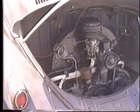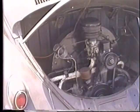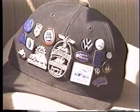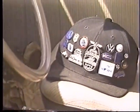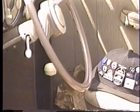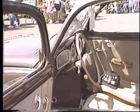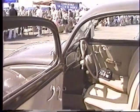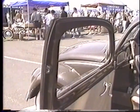This one here, the guy purchased that day for about $4,500. Looks like it's running pretty smooth. That's a correct motor with a flat top distributor cap on it. This car has original cloth upholstery in it and many of the features that came on the 52 Bug. This one has a dimple gear shift knob, which is very hard to find. Note the turn signal lever on the column. That was added later on. This car probably was in Europe and had turn signals put on it.